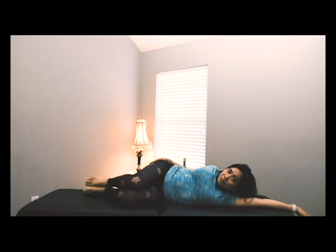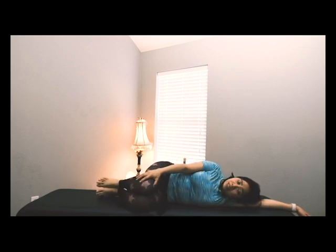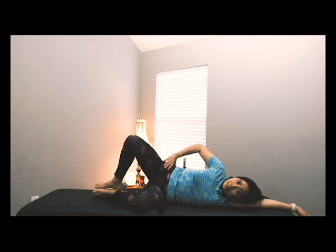Okay. And the next exercise, we're going to do some clamshell. It's called clamshell because it's like a clam that you're going to open. So you're going to bend your knees, both of your knees together. And then you're going to slowly lift your knee off the other knee. Take a deep breath. Always remember, everything should be slow and controlled and blow.